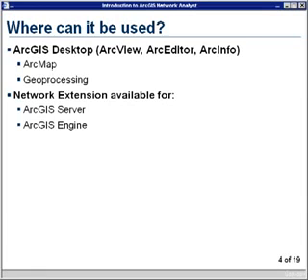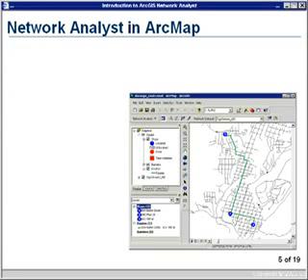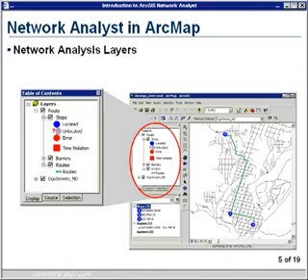So let's take a closer look at this. In ArcMap 9.1, you use Network Analyst as an extension. Those of you out there with experience in ArcView 3x will recognize some similarities here. It works with layers just like everything else in ArcGIS. With Network Analyst, there is also a new type of layer called a network analysis layer. Network analysis layers hold the properties of the network problem that is being solved.